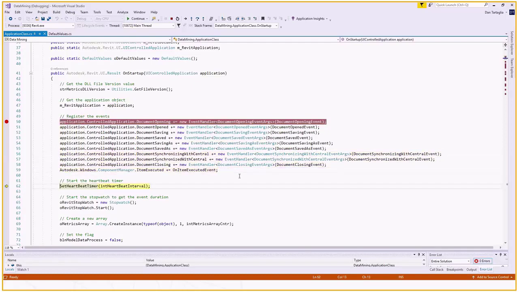I could explain this heartbeat timer. I'm not sure if I should right now, but the idea is that when we started doing data mining and started writing stuff out to a SQL database, we found that files never closed sometimes. We were like, what the heck's going on? You know what happened? Revit crashed. We had no record of Revit closing because Revit just blinked away because someone used Dynamo or something else happened, and our database didn't know it.